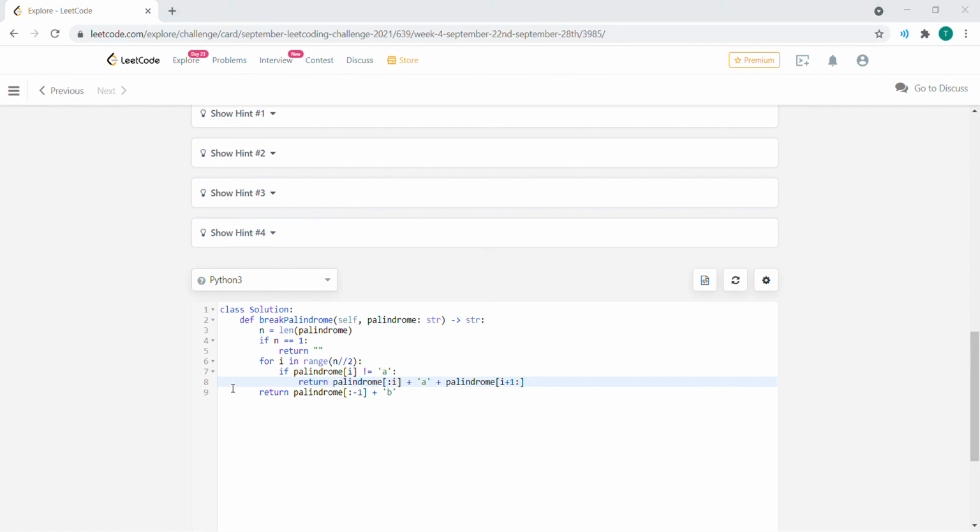In terms of time complexity, we have a for loop here, so it's big O of n for time complexity, and space complexity is big O of n as well, because we store each character inside the array. Hence, space complexity is big O of n. But this seems like a very greedy approach algorithm.